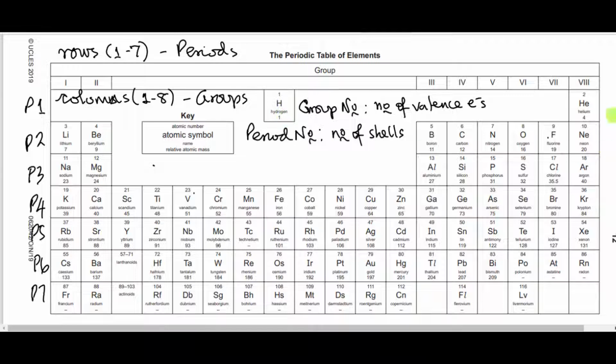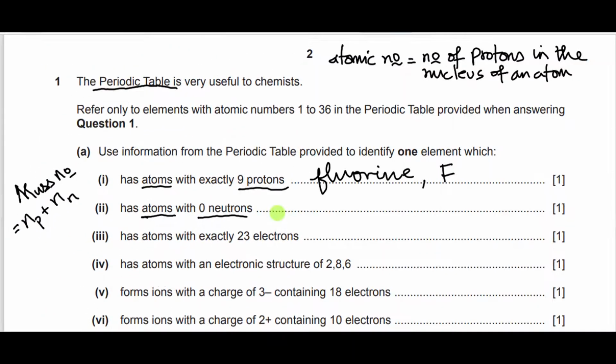Hydrogen. You can see in other elements, their relative atomic masses or the mass numbers or the nuclear numbers are higher than their proton numbers or atomic numbers, because the nuclear number also includes the number of neutrons in the nucleus of the atom, right? But for hydrogen, since hydrogen has no neutron, its mass number is the same as its atomic number, which is 1.